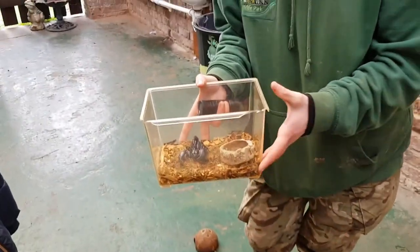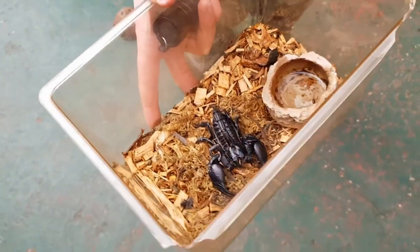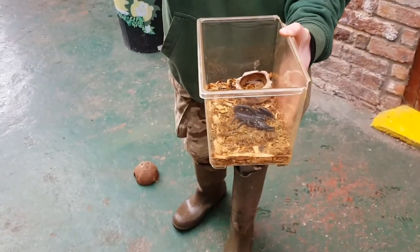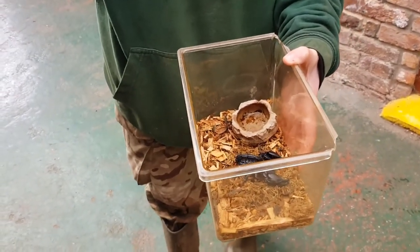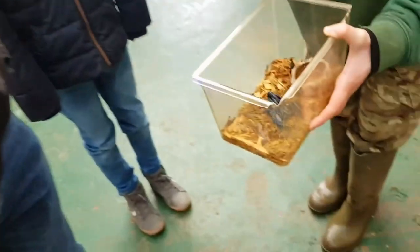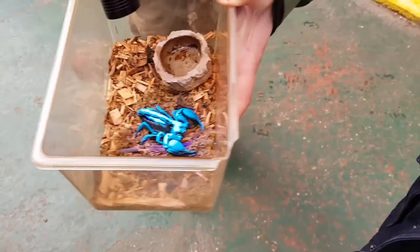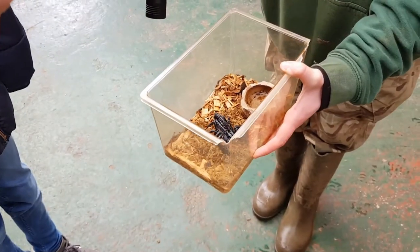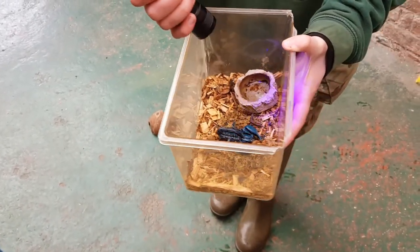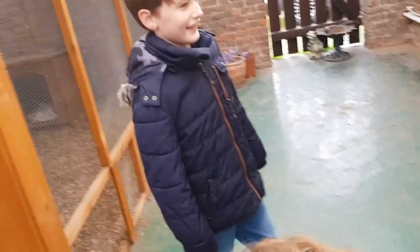Dave the scorpion - you can't be scared of an animal called Dave! She is alive, she's not a toy. A lot of people think that she's a toy. She's a beautiful Tanzanian red-clawed scorpion. Dave can do a magic trick - it's quite dark so I'll shine that light on her. A dull brown color, not very interesting. But look what happens when I shine this UV light on Dave - she turns a beautiful turquoise color! Jet black scorpion turns bright blue. This happens because of the UV light - there's a chemical in her shell which reacts with it. All scorpions can do this, whatever continent they come from.